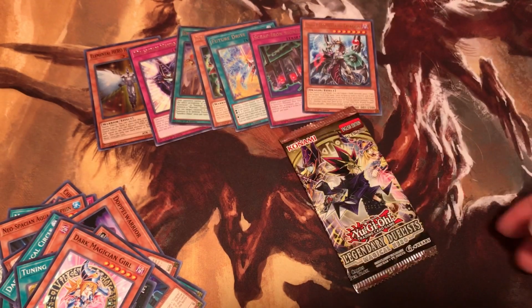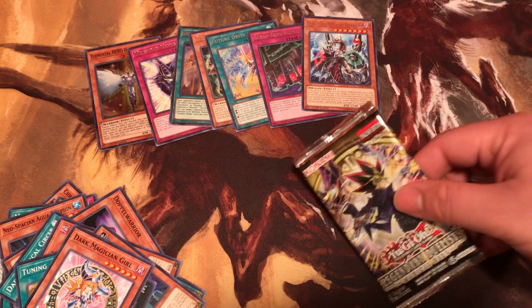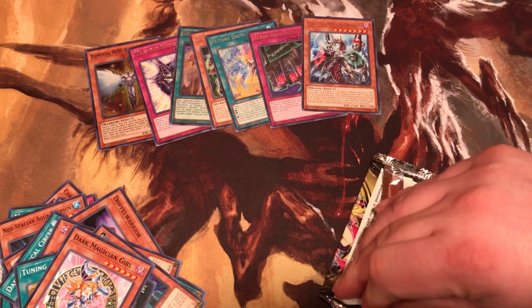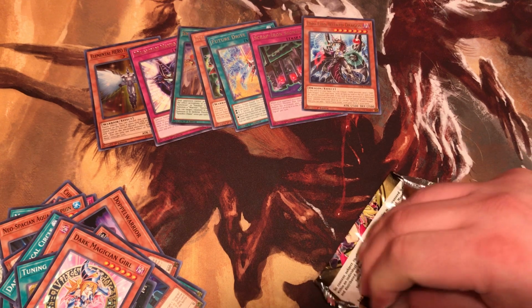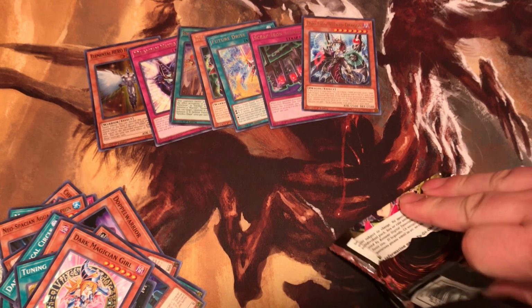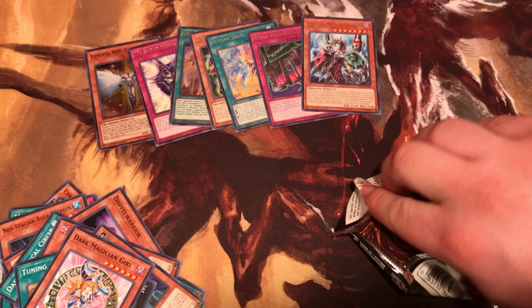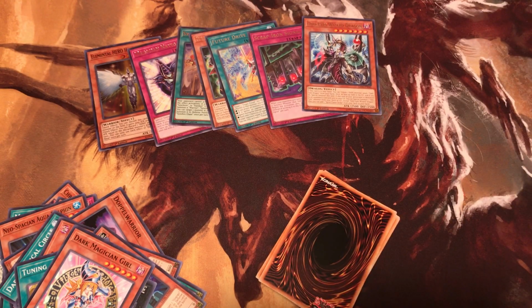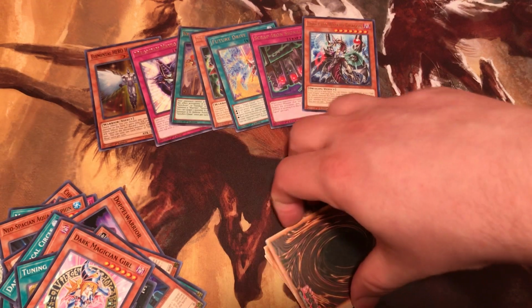Alright, last pack, magic, let's go. Come on, magicians, believe in the hearts of the cards, so whatever. Believe in Yugi, come on. Believe in the heart of the cards. Ew. Alright, last pack.